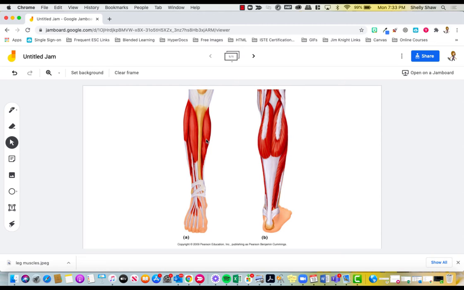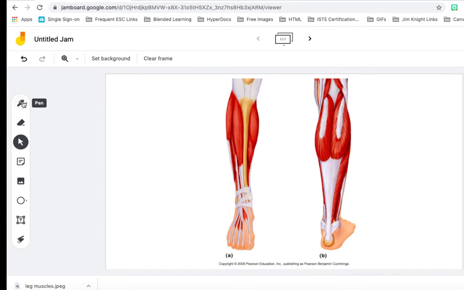So now that I've got an image as a background, I'm going to show you some of the tools that you can use here with this. So this first top one, you have a pen tool, and if you hold it, you can use different types of pens, and you can also use different types of colors. So I am going to just click and do a little drawing on here for you to show you how the pen tool works. Okay, you have an eraser, so if I needed to erase, you could do that. You have an arrow, so you can move things around. We don't have anything to move around at this point.